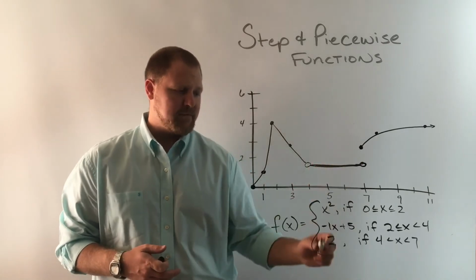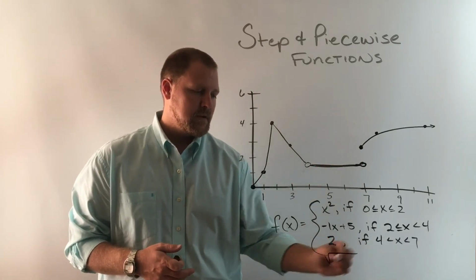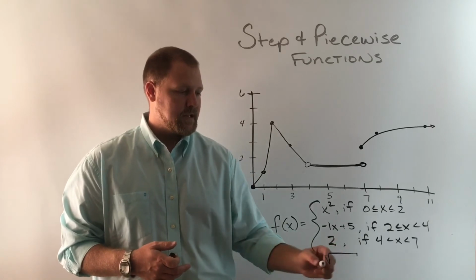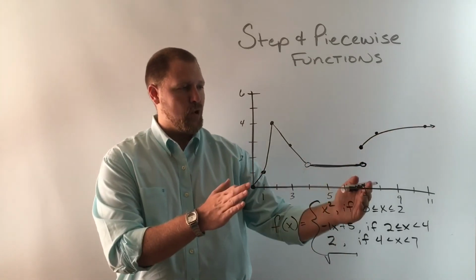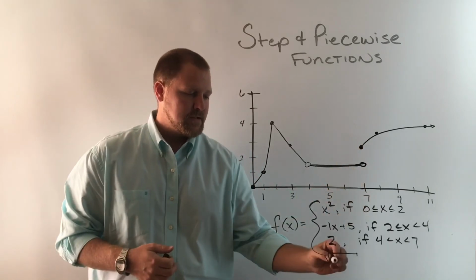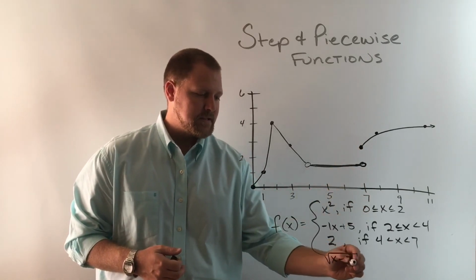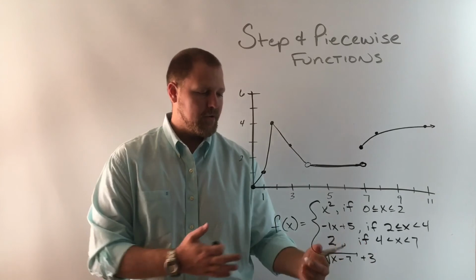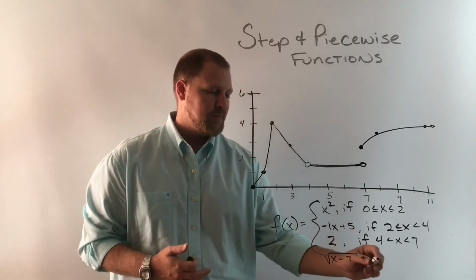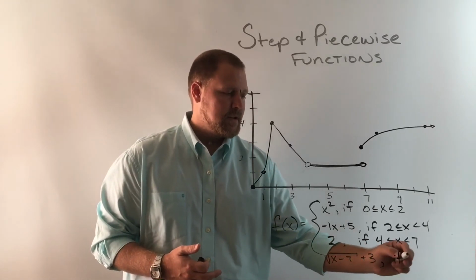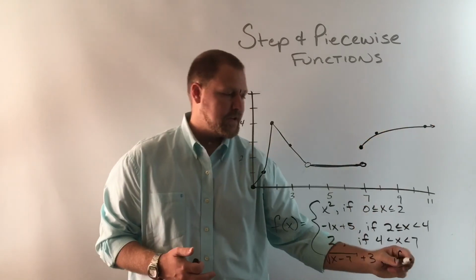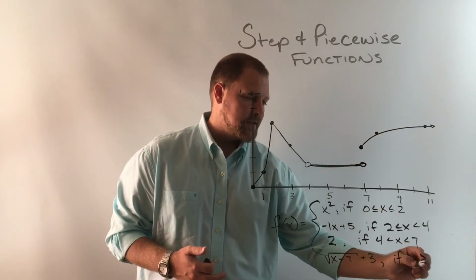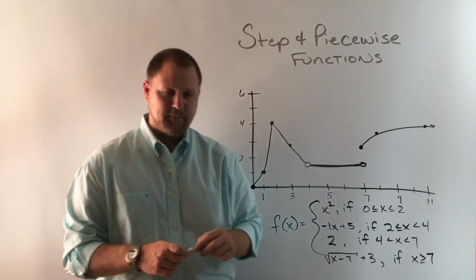And then next we have the square root function. The square root function looks like it's the parent function, it's only shifted over 7 and up 3. So this, I believe, is x minus 7 and then plus 3. X minus 7 under the radical, plus 3 outside of the radical. This here is if x goes from 7 all the way to infinity. So this is if x is greater than or equal to 7.